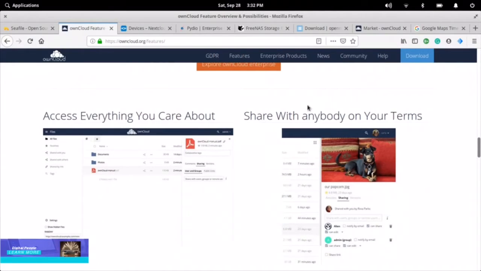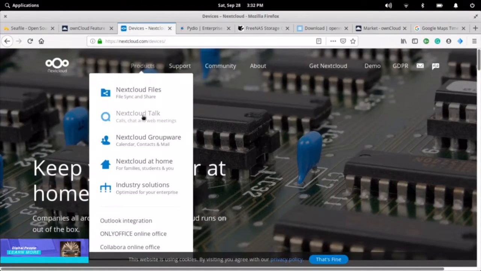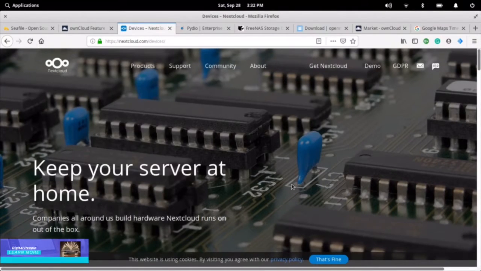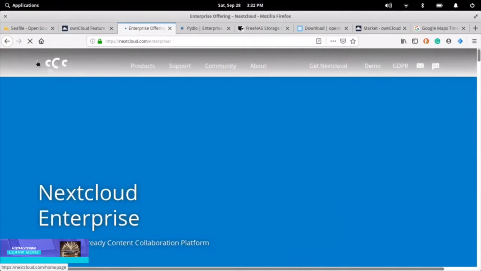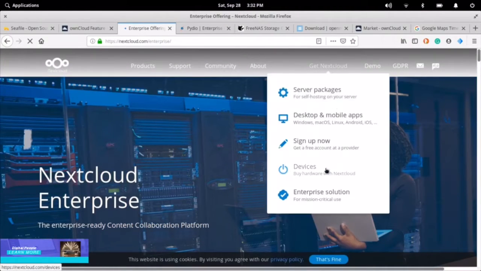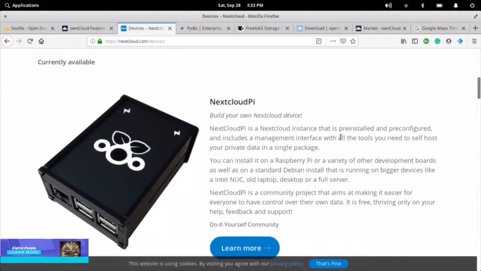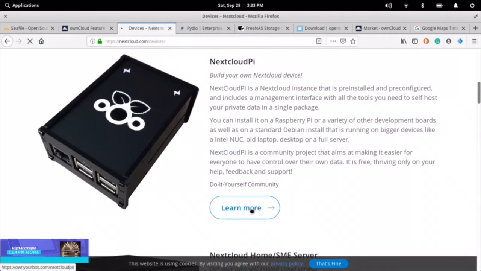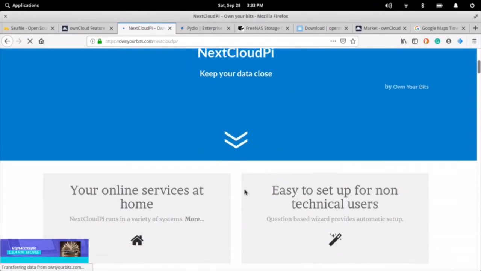Then Nextcloud. Nextcloud is a wonderful software that has very good active development. You don't need to do anything. You can just go ahead and download it over here. They are also selling the hardware, which you can buy, but if you have a Raspberry Pi already, then it is a very simple task to do. There are so many options available over here that you can follow. Nextcloud also has a market where you can download a variety of applications.